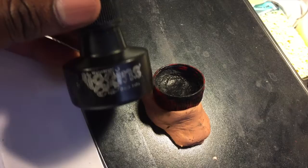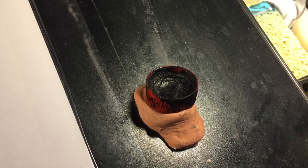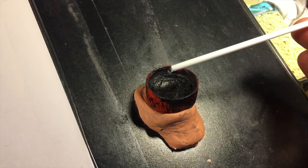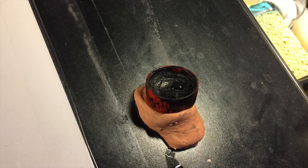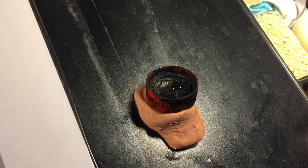I'll show you how I actually use the inkwell. The first thing I do before I start is take a small stirrer straw like one used for coffee. I stick that in a bottle of water with my finger on the end — like that old trick you did as a kid, using it as an eyedropper — and I usually drop one or two drops at the bottom of the cap. I put water in first because usually I'm inking for about 45 minutes to an hour, sometimes two hours.